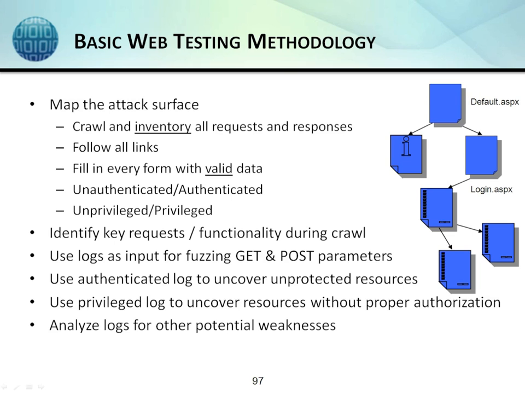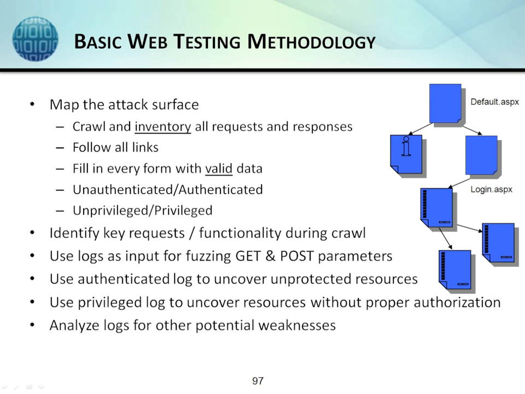And then once you've built that map of all the different requests, essentially you just start working through it and doing your fuzz testing of the various GET and POST parameters. And again, unfortunately, we didn't really get to talk about authentication testing and authorization testing, but the point of separating your crawls into unauthenticated and authenticated is if you wanted to test that authentication is being properly enforced across all application resources, you would take that log of all requests that are issued when the user is logged in and replay them without a valid session cookie, and then see if you can actually access that page. And you do something similar for testing whether you can access privileged functionality.